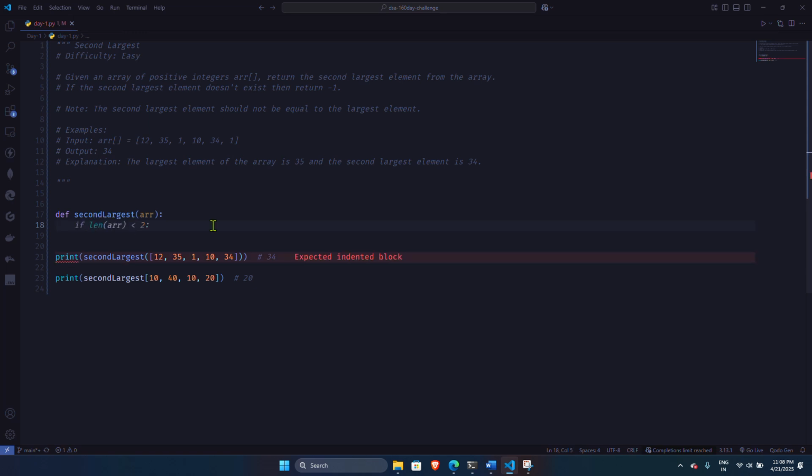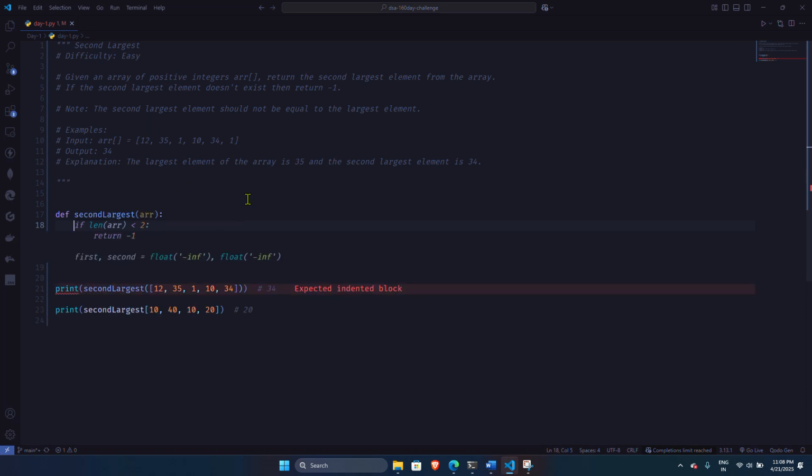Here I will remove this and let's start by first checking the conditions, the test cases we need to follow. First we need to check whether the array has a second element.